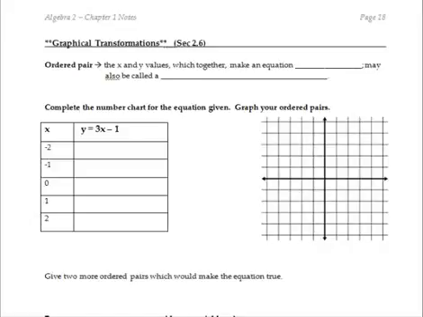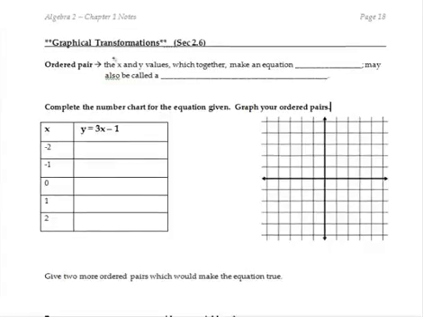In this lesson, we're going to talk about how you graph points onto the coordinate plane, and we're going to talk about some of the special shapes that show up a lot in our algebra class, and what happens when we move these special shapes around the coordinate plane. We call these transformations.